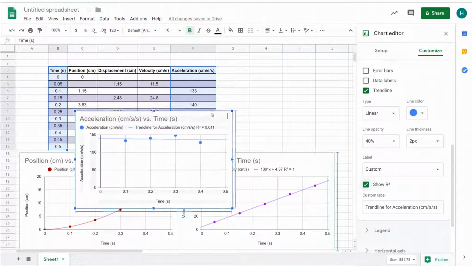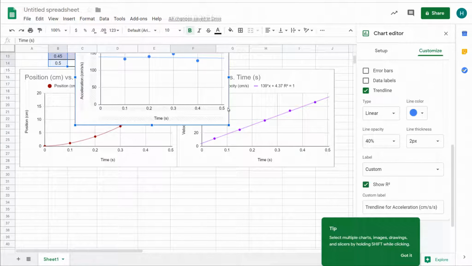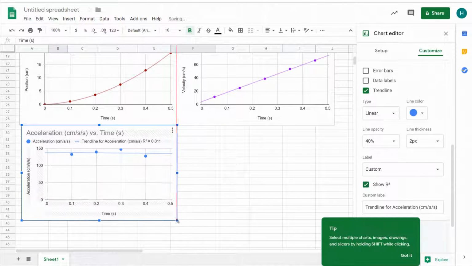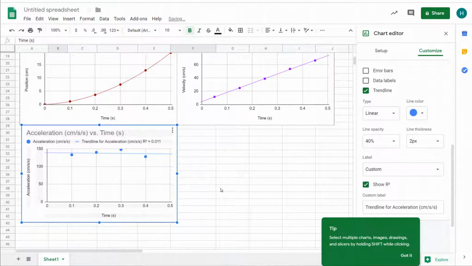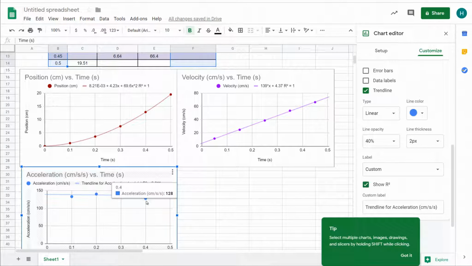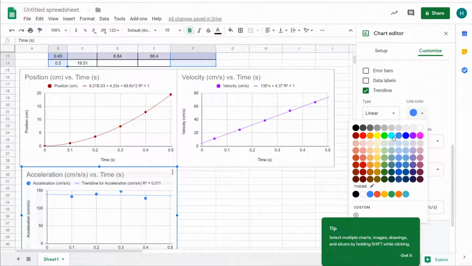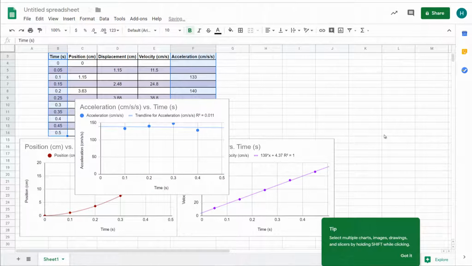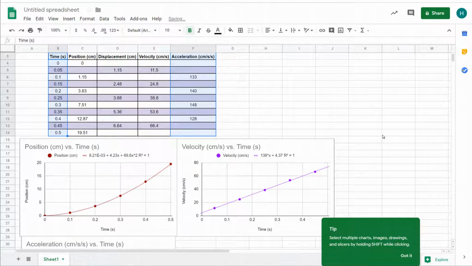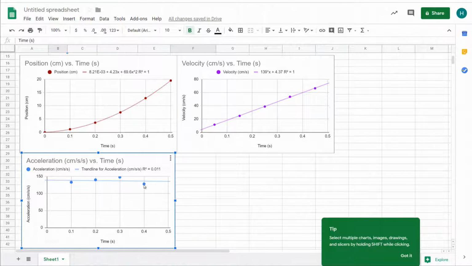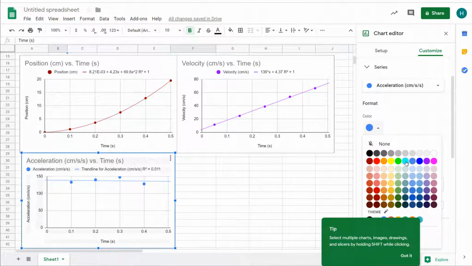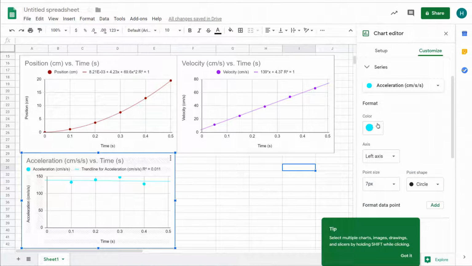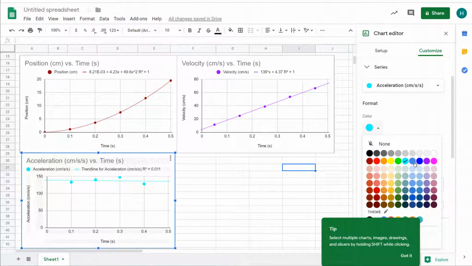So I'm going to make this slightly smaller, and I'm going to scroll down and bring this down as well. So now I have all my set of data. Make this slightly bigger so that it's the same size as the one above. And in terms of colors, I can keep it the same. This is the line of best fit. And if I double click as well, I get to the color. I'm just going to change the colors to this. Actually, it's a little bit harder to see. I'll go back and change it to blue.